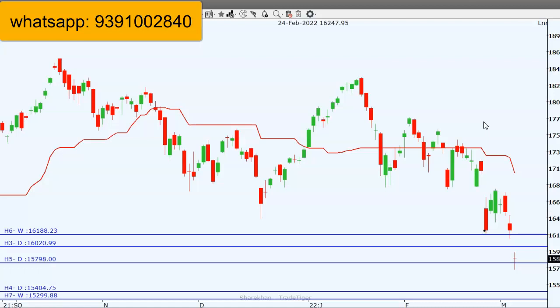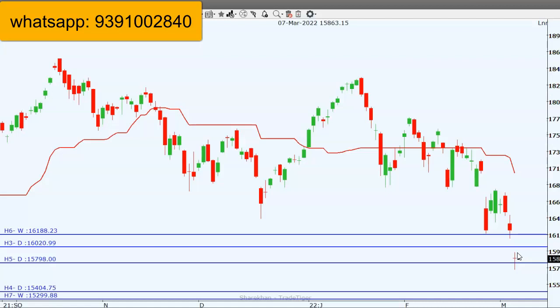So the Nifty trend-wise is completely a downtrend. It is a bearish trend continuing. One important thing we have to see is today's candlestick formation is a doji. So we have to trade the breakout of the doji. If it trades above today's high, that is 15,945, then we can go for a long for a positional target of 16,180.